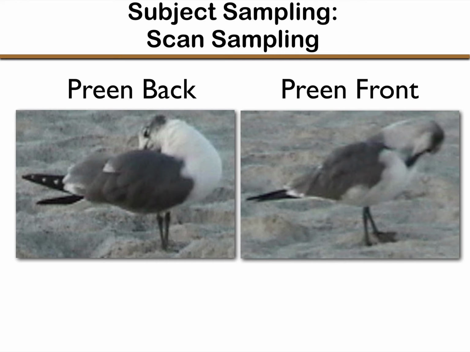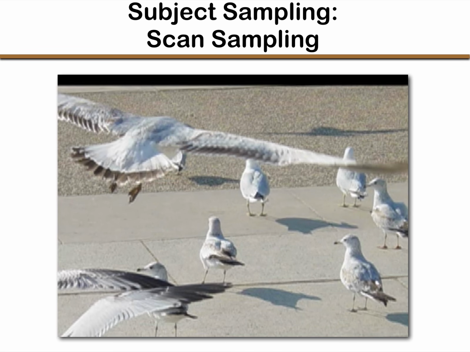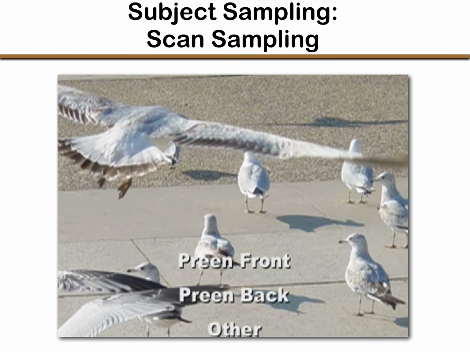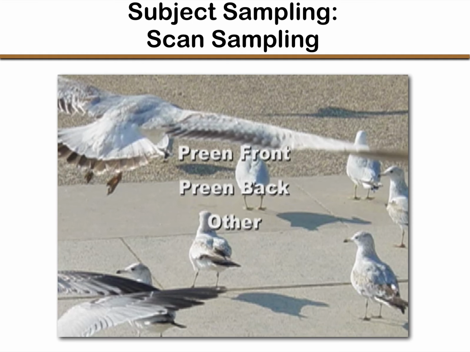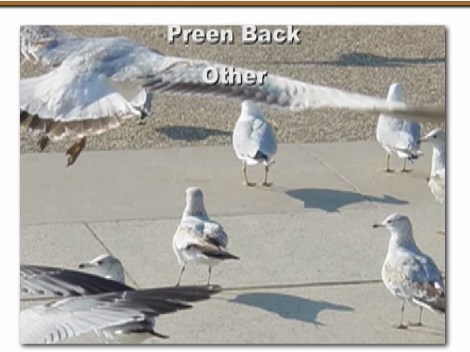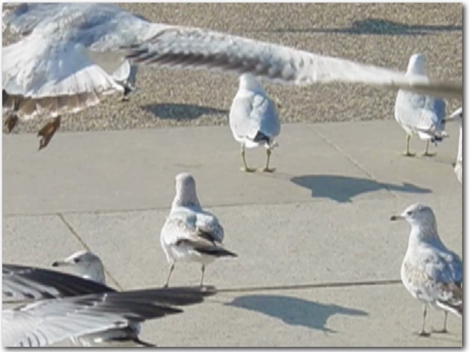So here's some, I'm about to show you some videos that I made at the beach down in St. Pete Beach in Florida when I was there for a conference. Okay, and we're going to be looking at some gulls, a very small group of gulls. And suppose I say we're interested in whether they're preening their backs or preening their fronts. Okay, so here's what we're going to do. There's 3 possibilities in the video. Preen front, preen back, or none of the above, other. So here's how you would go about doing that as we look at this.